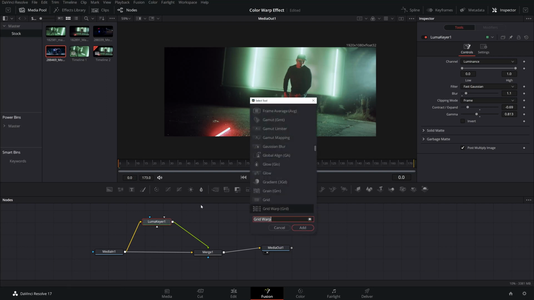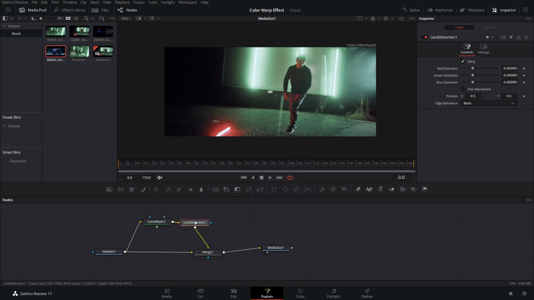You can apply any warp effect that you want. There's grid warps, which we'll use in my second example, but we're gonna use lens distortion. So that'll be this one right here, and add it. Okay, so now, as you can see, it will add this little star here, and if I move this around, it warps the light layer that we have isolated around. Let's ramp up the distortion all the way up to 1. That way it has a huge effect. And as we move this around, everything's gonna warp really cool.